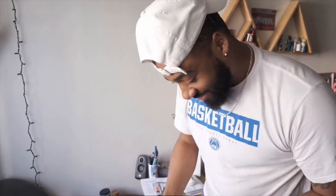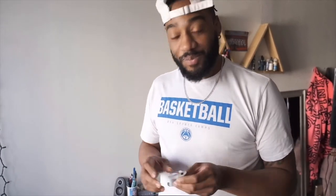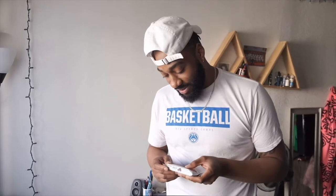I have to say these taste legit. So, your first time reaction — when you try a protein bar for the first time, what are you looking for? What type of flavors, what type of taste? What are you used to when it comes to protein bars in general? Well, I like a protein bar that tastes good — not chalky or gritty. This is like cake.